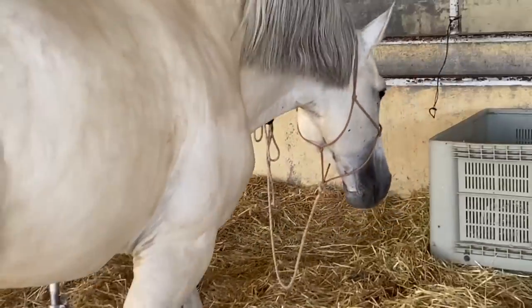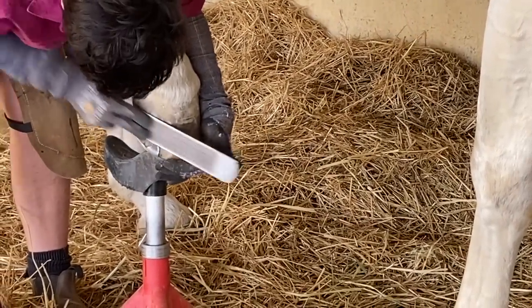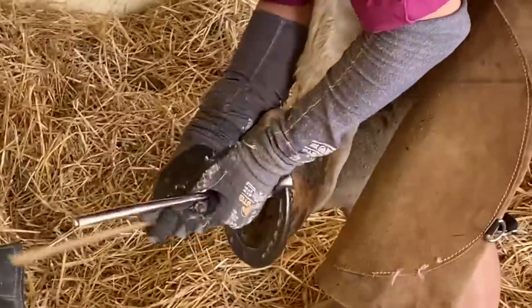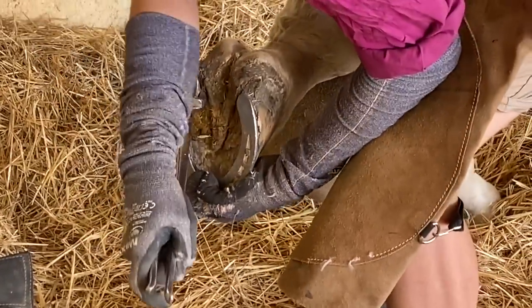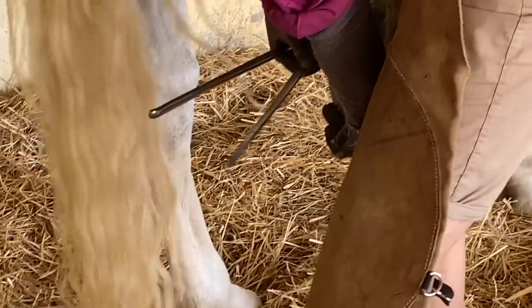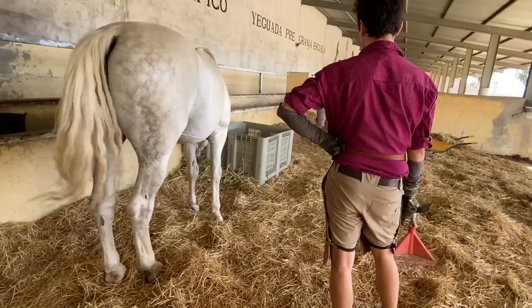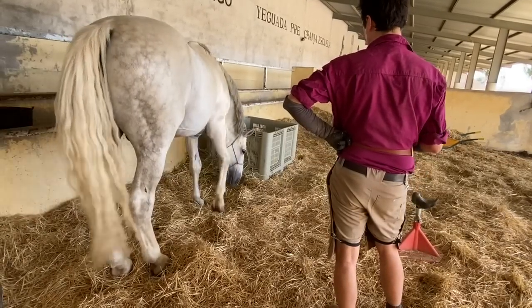I did eventually get the shoes off, but I took a break on that other right hind because it was very stuck, and I proceeded with the left hind, which was very stuck, and I proceeded with the right hind. And again, also very stuck, and you can see once I started to leverage on the shoe that it was uncomfortable for him because they had been really stuck on, so I took lots of breaks.